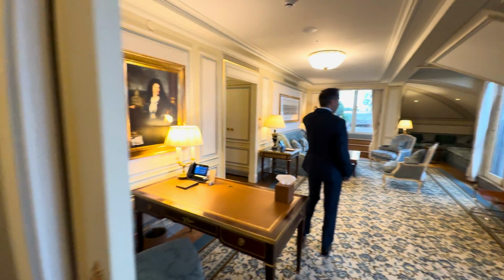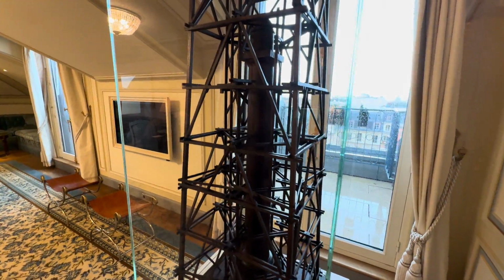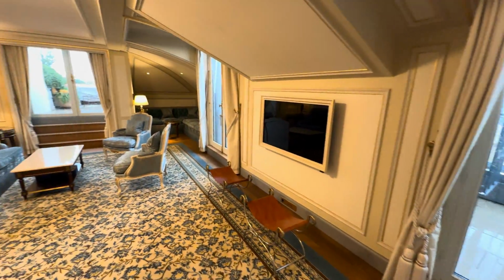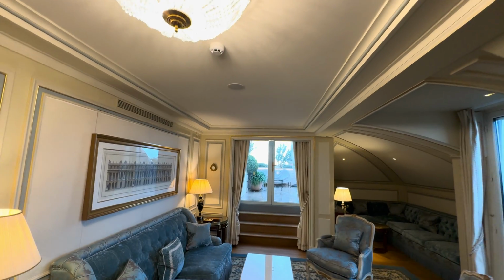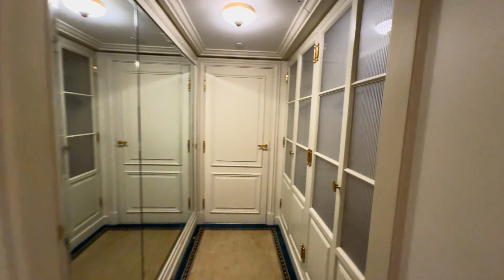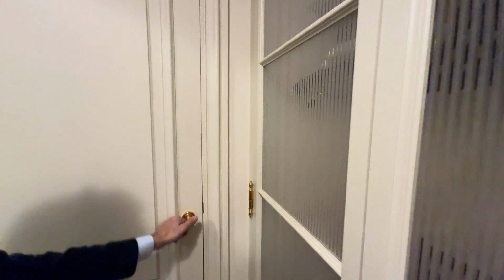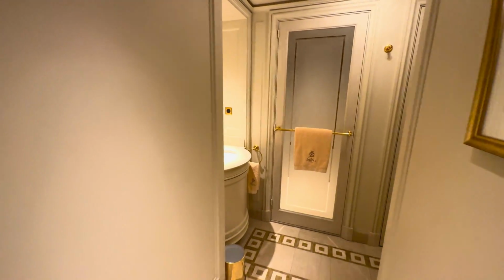Super. All the hotel is Louis XV style, meaning very classical French decoration. This one, what is this? It's a maquette of the Vendôme column. Exactement. It's an original maquette of the epoch. Ah, original. In this suite, for example, you have a second bathroom. You have a sofa bed like this. You can put a child or another adult here. And instead of a bathtub you just have the rain shower, but you have toilets, sink, and the rain shower.